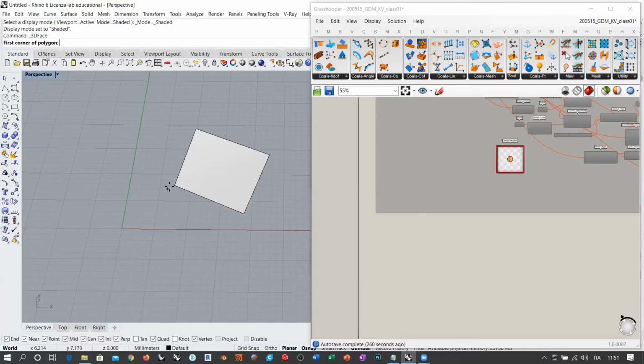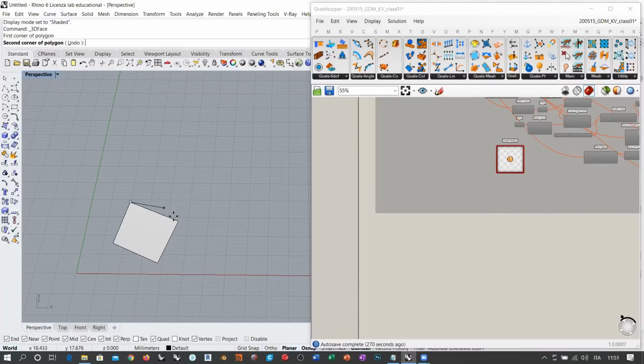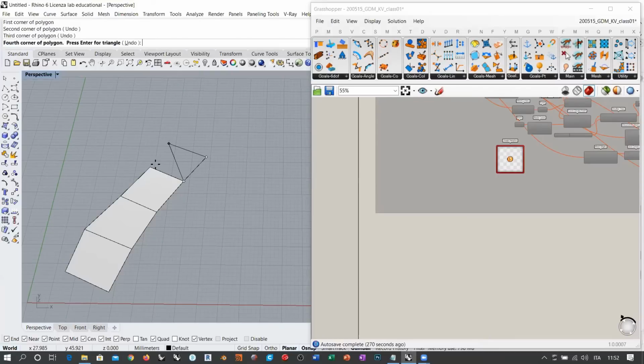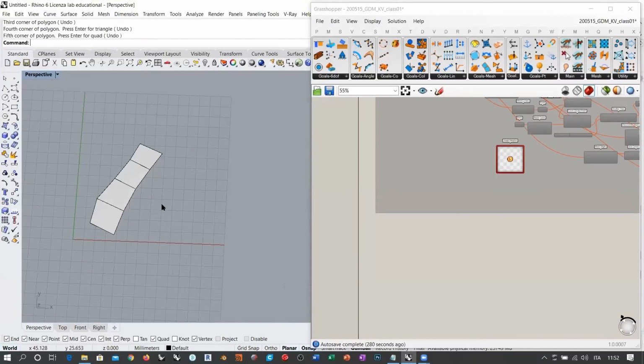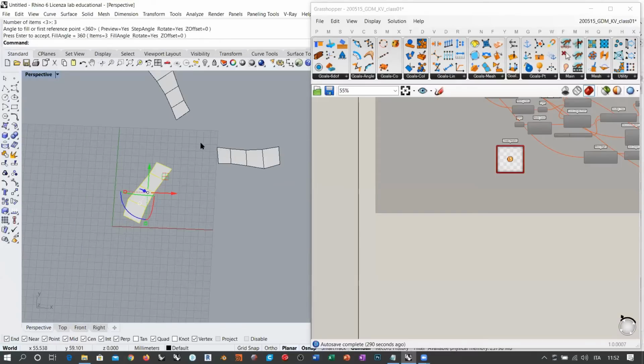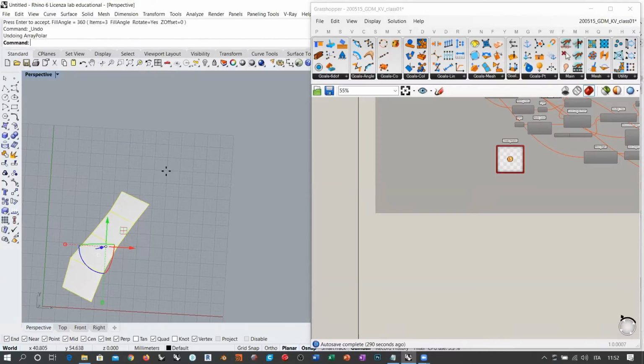So what I'm going to do is create some kind of X structure like this, and I'm also going to array polar this, with, I don't know, 3 branches. Well, no, 4 branches, in order to have a more regular topology.